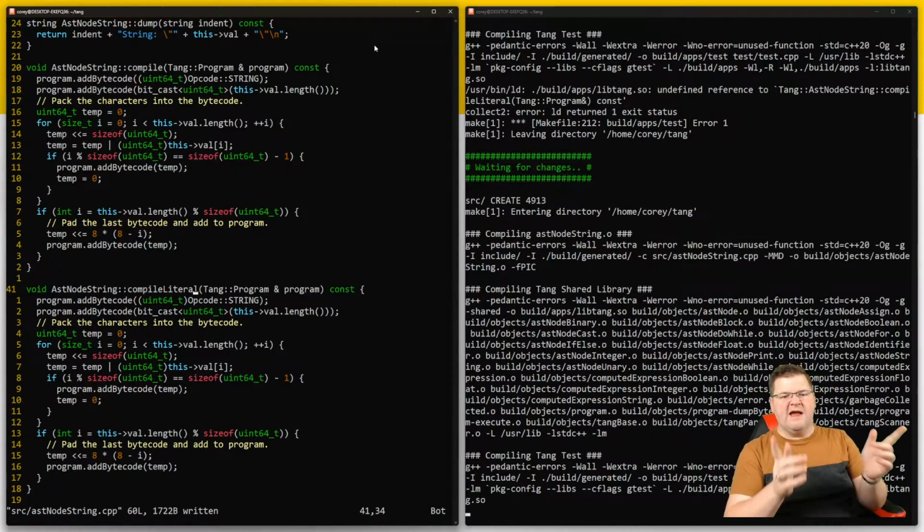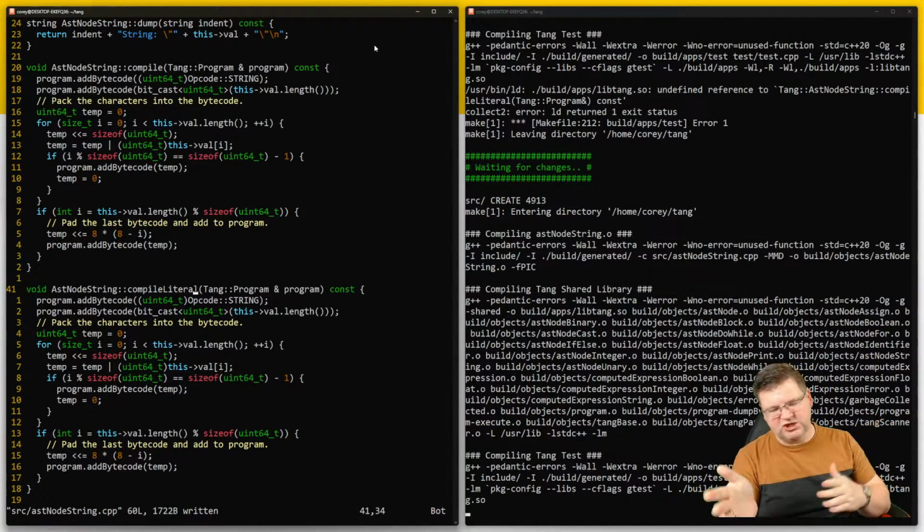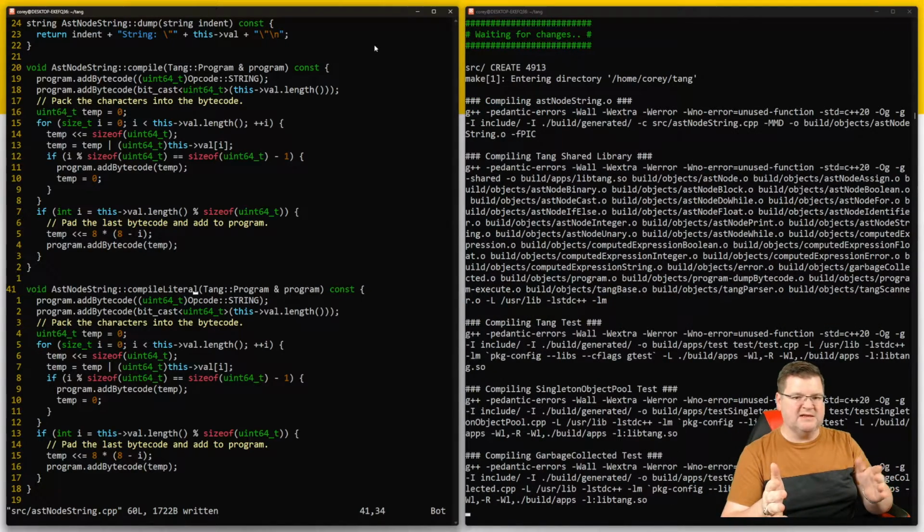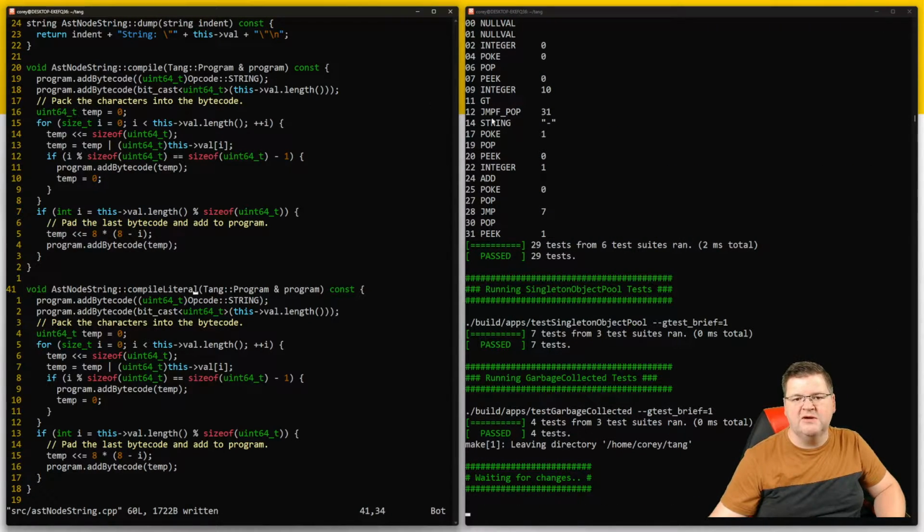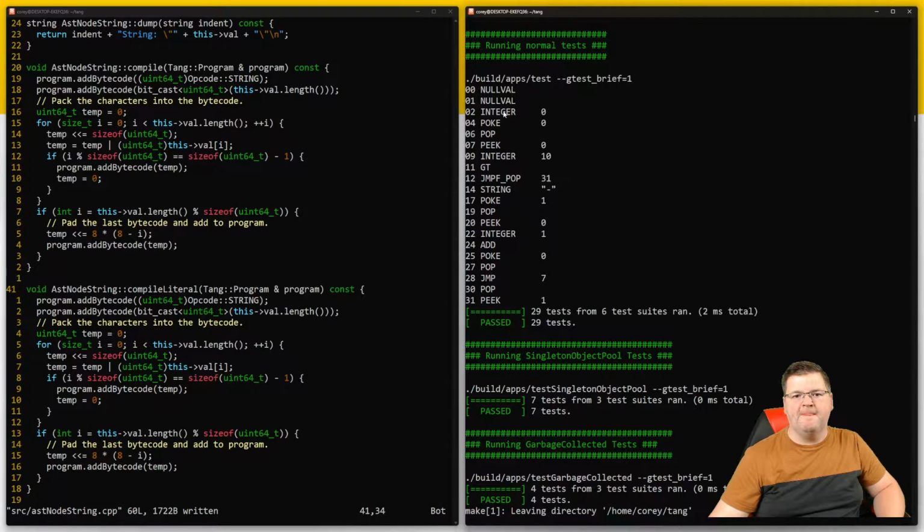Now right now, this should compile. We'll see the code, but it won't change anything. We're not getting the compile. Why are we not getting the compile in there?